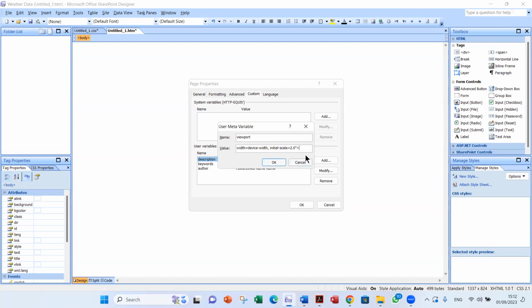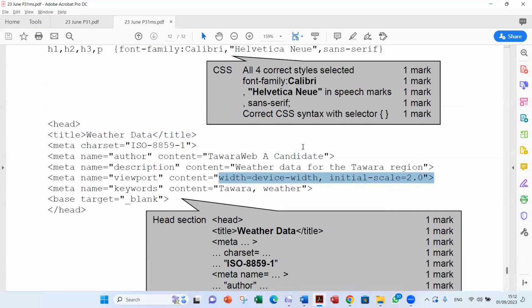Hopefully you understand this very well and use it again whenever you are asked for it. So this is the mark scheme for you to copy. Please make sure you understand what you're writing. Also, memorize it so that if you get a similar task, you know what to do.